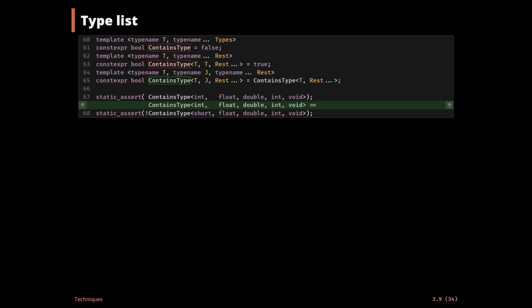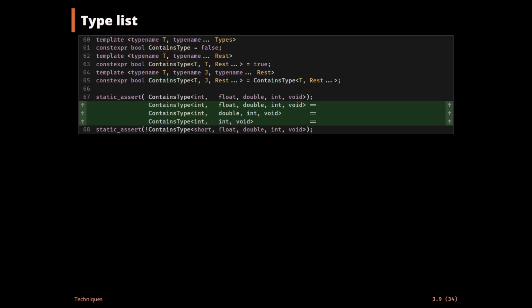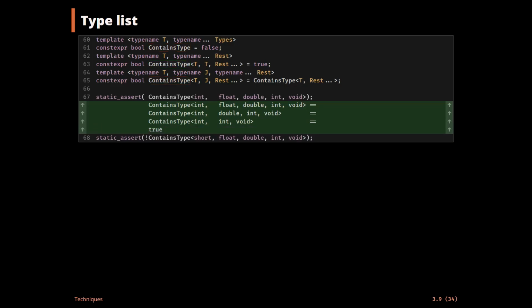So it's going to use the bottom one, and that basically means we're now calling contains type int double int void. Which one is this going to match? Again, the bottom one. And now we have contains type int void. Which one's this going to match? Yeah, the middle one. So now it matches the middle one, and the middle one is just true, so it's true.